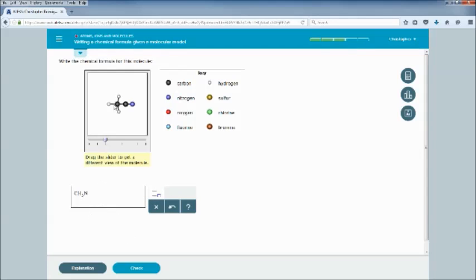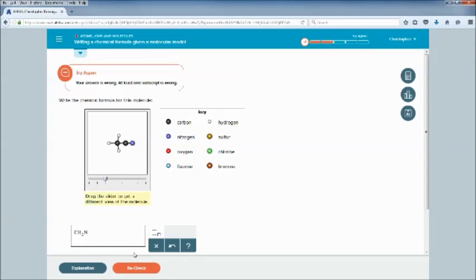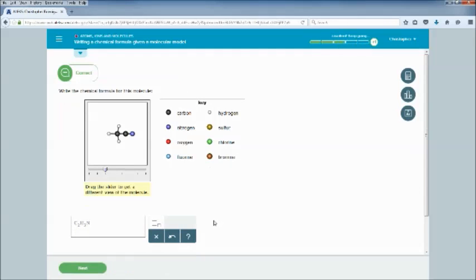So if we hit check, it will take 1 away from me. It will say your answer is wrong, and then you'll see that your answer was wrong, so you'll type in C2. You'll notice that this went down by 1. So if we make this a subscript and we recheck it, you will get your little 1 back.